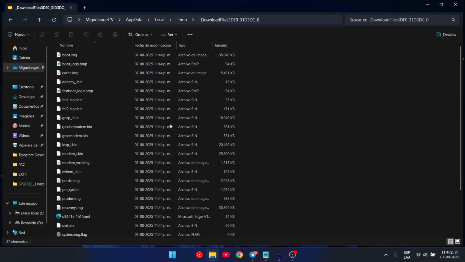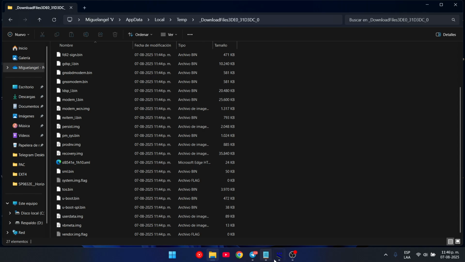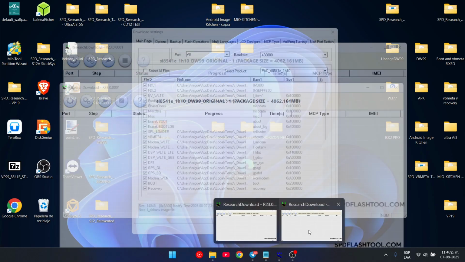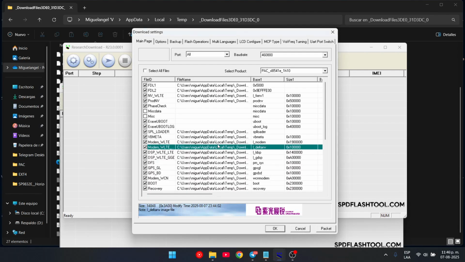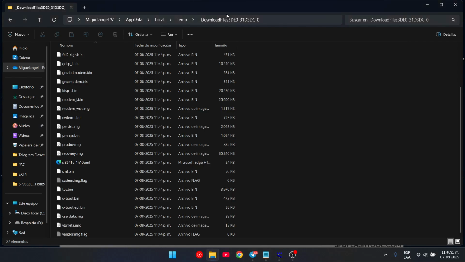What you have here is the extracted files that the tool creates when you open the PAC. When you select the PAC, the tool extracts all the files in a temporary folder, and then we are going to access that folder to extract the files, and this is that folder.